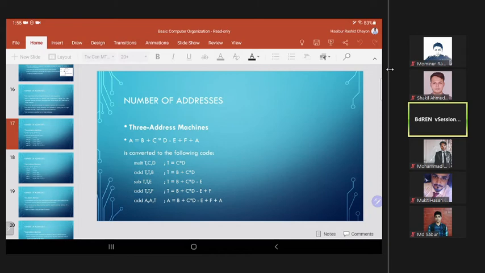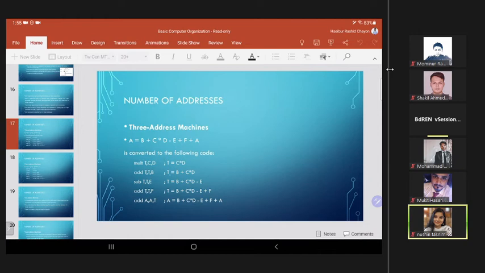Now what do you need to do? We have a B. Because B is also plus and T is also plus, we can do addition. So ADD T, T, B. That means we are adding the value of T, which is C multiplied by D, with B, and then storing the answer into T again. Do you understand? Yes, sir. Now the same location has an updated value. Now the value of T is equal to B plus C multiplied by D.